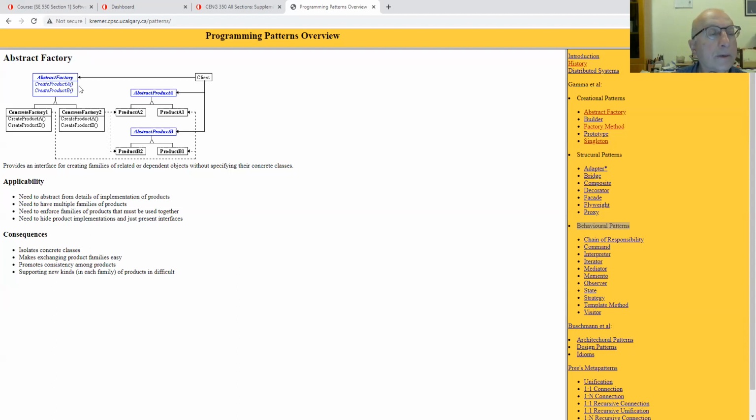Then concrete factory 1 and concrete factory 2, you specify special factories.